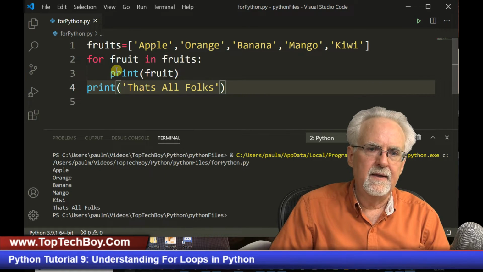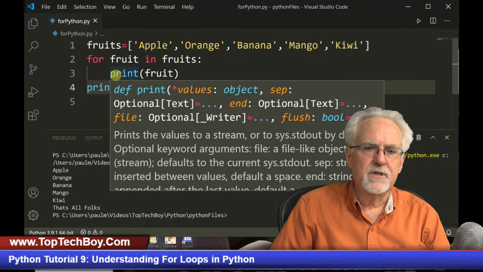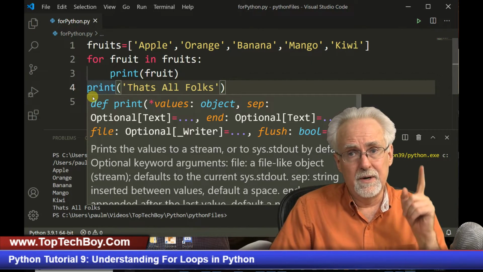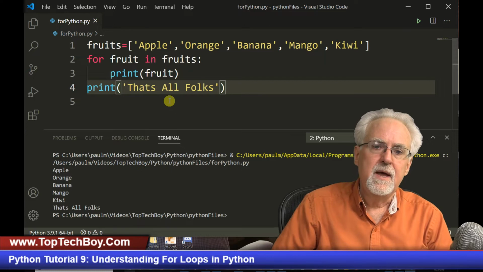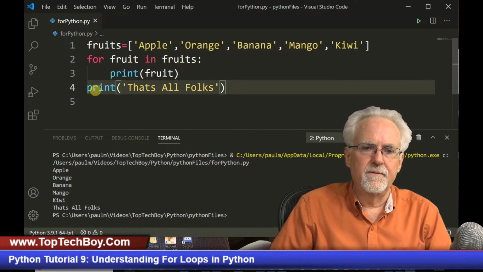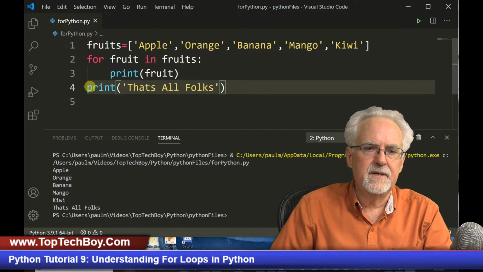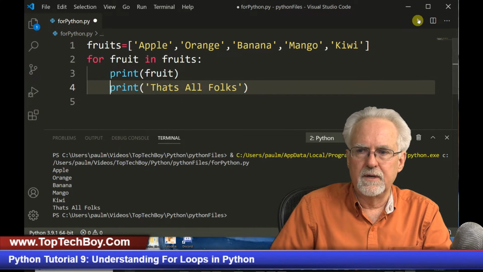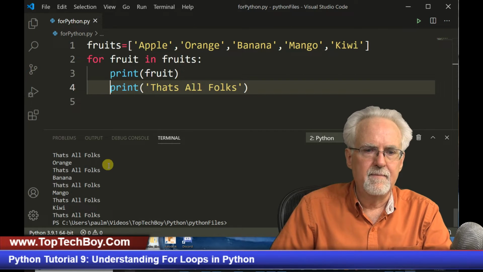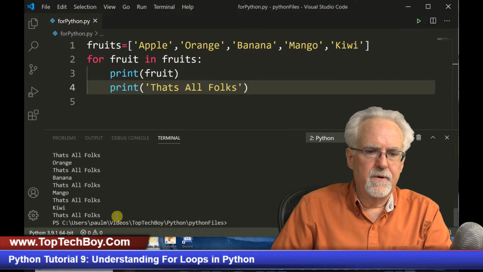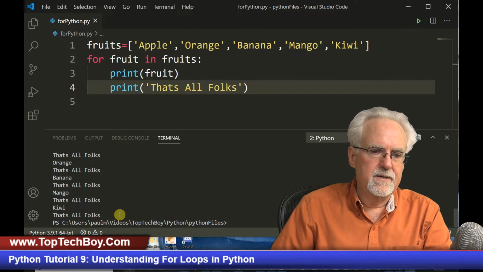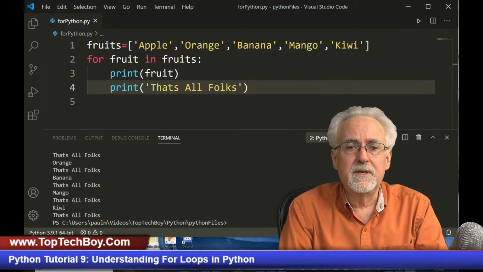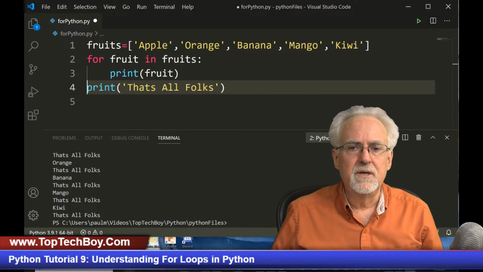That was done in this loop. And then the first line of code after the loop was this print statement. It's going to print one time because it's not in the for loop, and it is going to print that's all, folks. Now, of course, it would be kind of silly if you're not paying attention and you put that in the for loop. What's it going to do? It's going to print it every time. Apple, that's all, folks. Orange, that's all, folks. Mango, that's all, folks. Kiwi, that's all, folks. But that's a common mistake I see, is putting something in the for loop that should not be in the for loop.